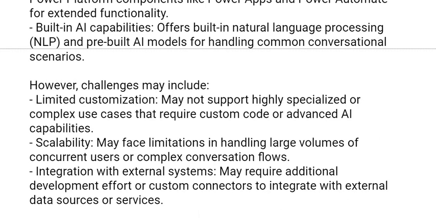Scalability may face limitations in handling large volumes of concurrent users or complex conversation flows. Integration with external systems may require additional development efforts or custom connectors to integrate with external data sources or services.